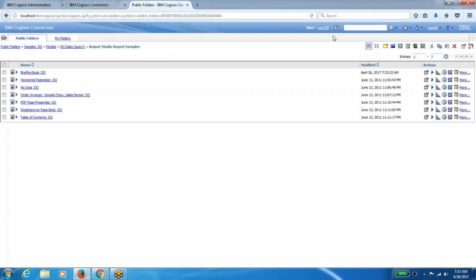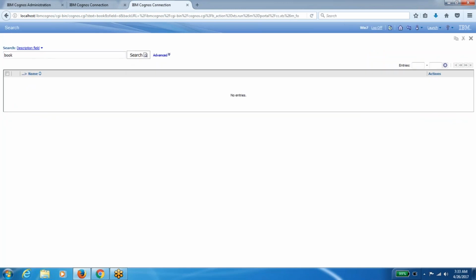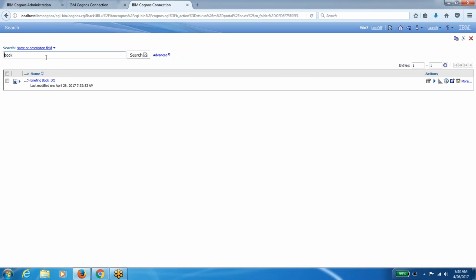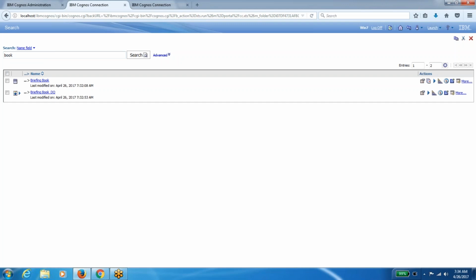But sometimes it's very hard for a user also. If by default it is set as description, no matter what file name he is giving, you won't be able to search for book here. Name or description field, if you are selecting. So even in these kinds of scenarios we have to educate the users on how to use the search also. This is a little bit tricky and complicated task when it comes to educating a user, but I don't know why they have given multiple options. Even though it is faster, they have given this particular option to improve the searching speed, but the purpose is not served because of the various options which they have provided here.